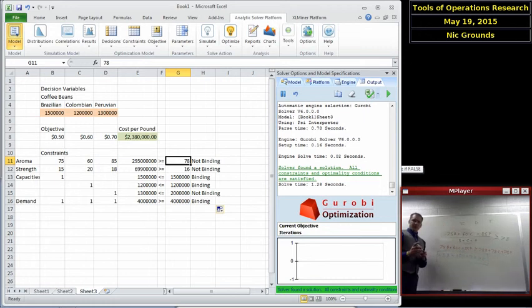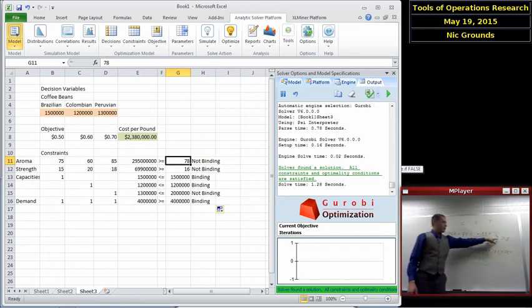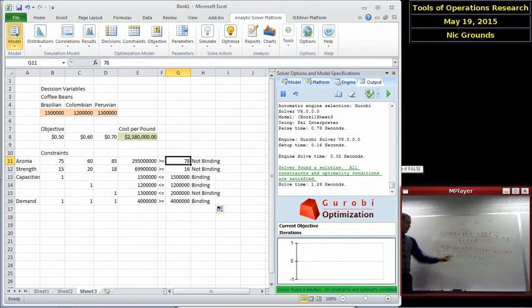So that's our equation. We've taken this weighted average or blend of the aromas for each bean, being a minimum of 78, and rewritten that as negative 3 times the Brazilian beans, minus 18 times the Colombian beans, plus 7 times the Peruvian must be greater than or equal to 0.